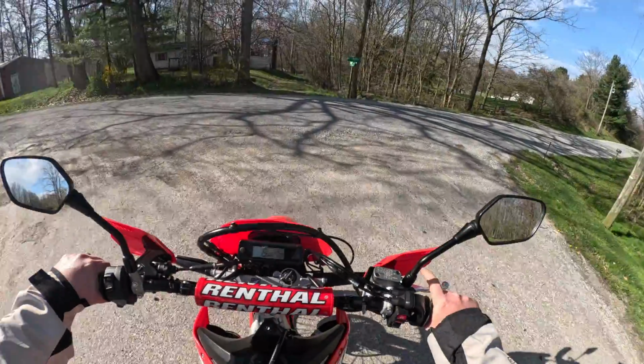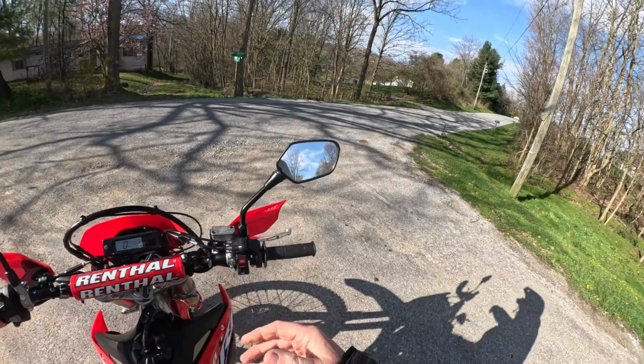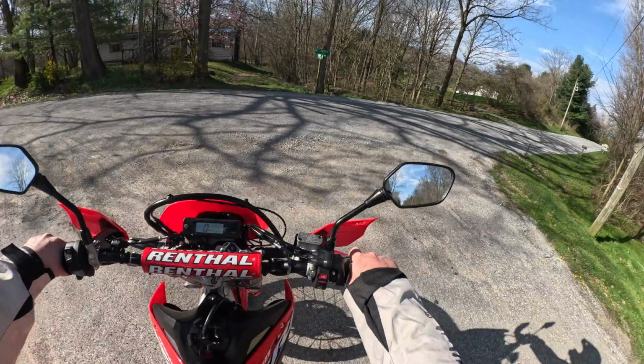And like I said, I think that's probably what got guys on the 250 versus the 450, or when they picked up their first bike, they picked this one up and they had a bad experience. That's why you see so many on the used market.